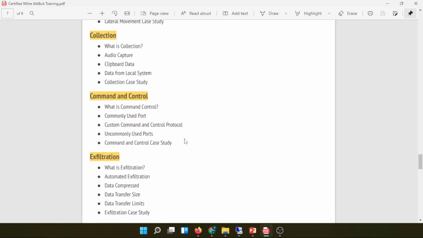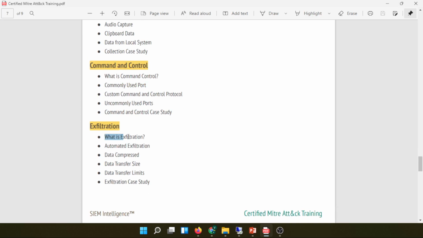Okay, then what is meant by exfiltration? We will talk about exfiltration, how to do automated exfiltration by bypassing IDS, outbound rules, or firewall outbound rules, UTMs, and what is meant by data compression, data transfer size, how to limit that data transfer by the attacker. All this is done by the attacker. If the attacker does this, then how to defend against this? So what are the stages we can identify in terms of exfiltration?